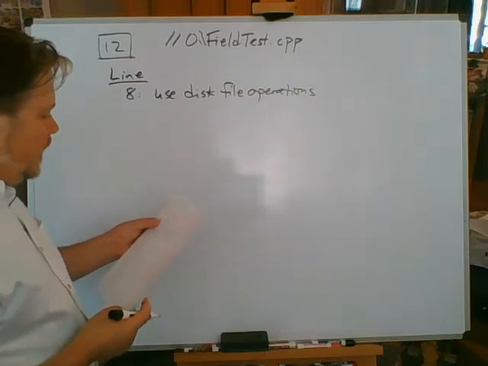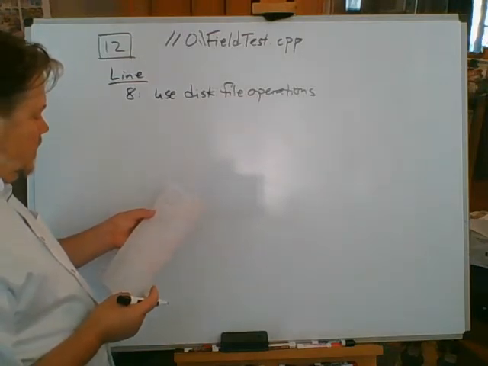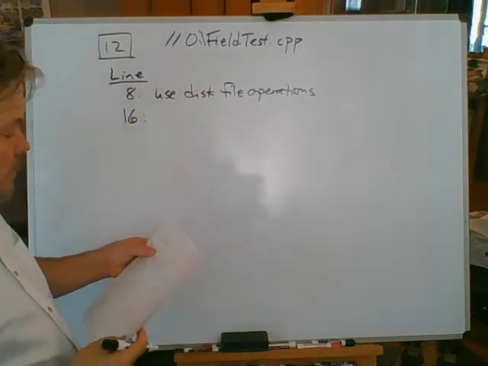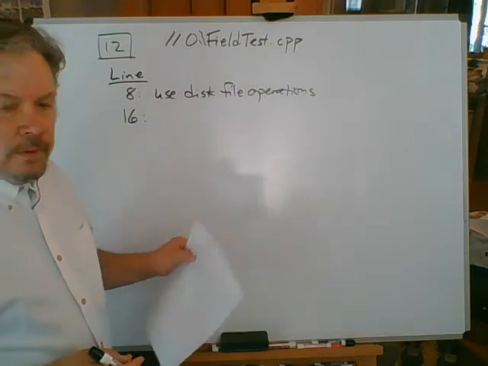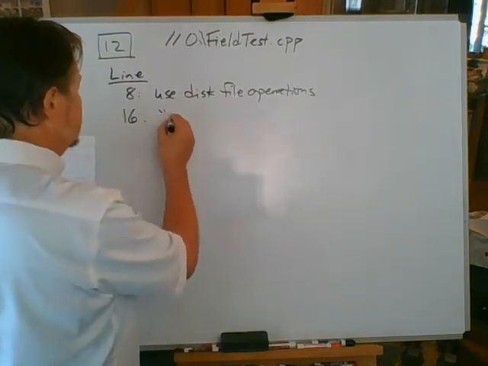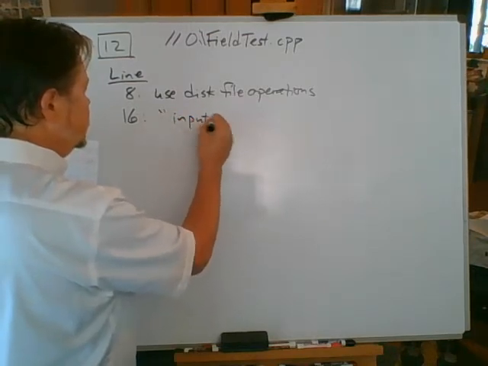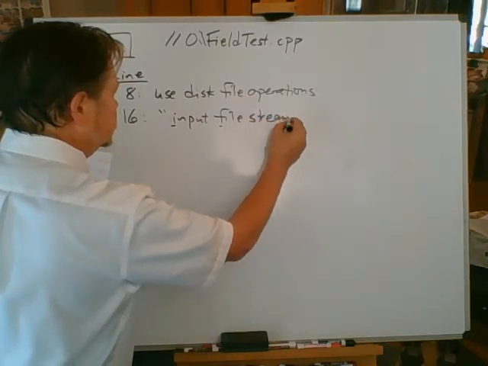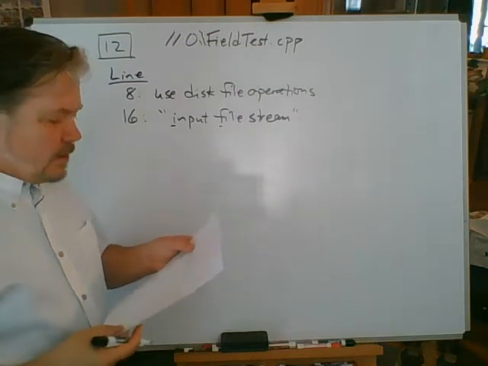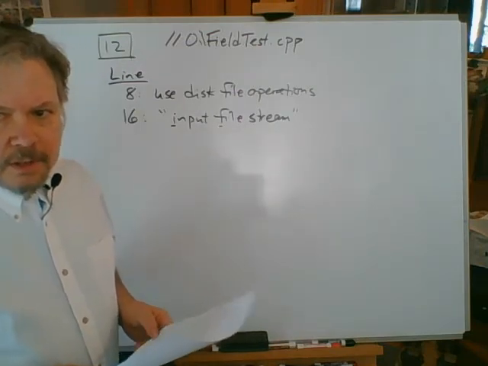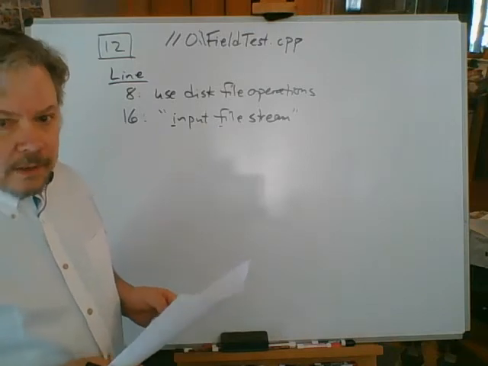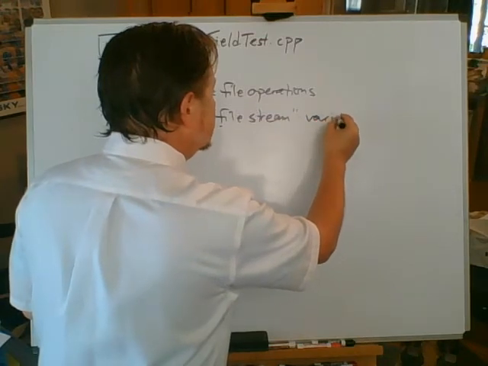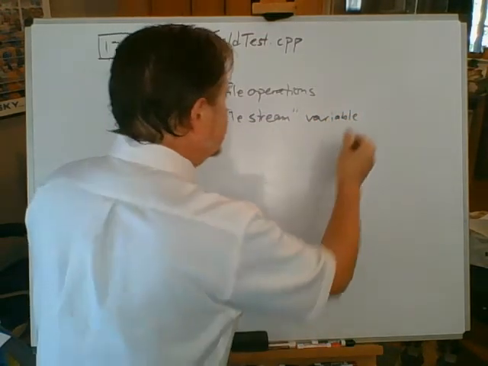Let's keep going. Main program, line 12, all the comments. Line 16, I guess that's the next place we need to start paying attention again. Line 16, there we go. ifstream. That's short for input file stream. And I'll write that out. First time we've seen it. Input file stream. In other words, we are associating a variable with a file out on disk that we're going to be reading from rather than reading from the keyboard. So input file stream, and we're declaring a variable with name inFile.